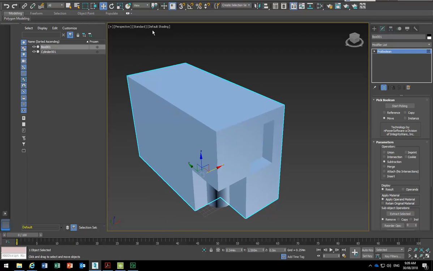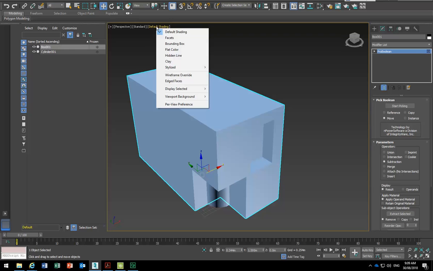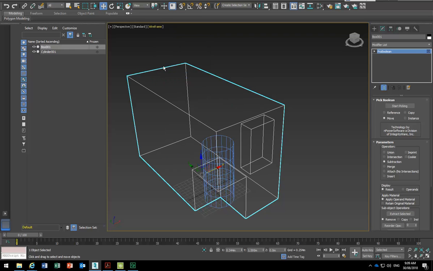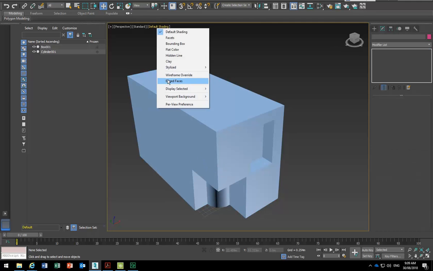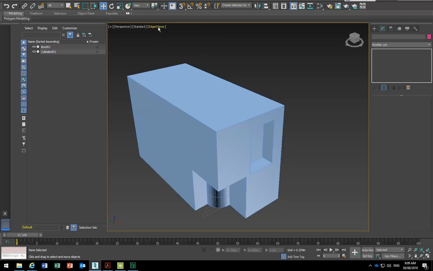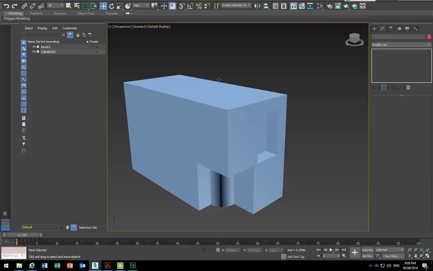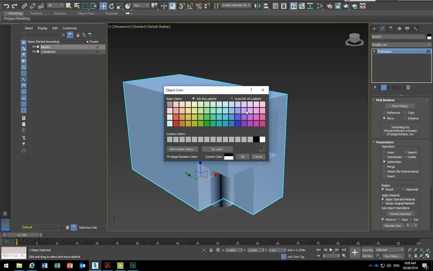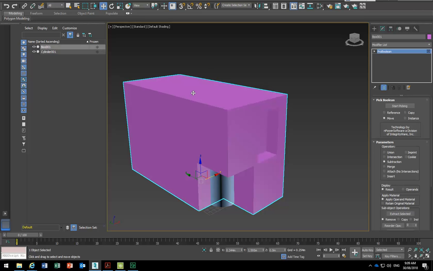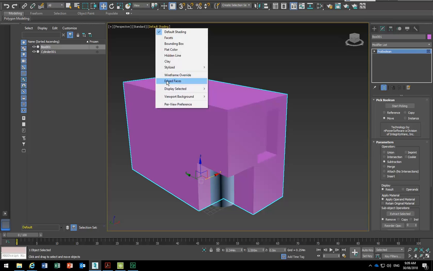Oh, F3, so they're wireframe. So up here, if you go to this option, you can go to wireframe and then back to default shading. So that's what the F3 key would do normally. And then F4 turns on edge faces. And so that's where you can see the edges. And it's a bit hard because this colour is very close to the colour of the edges. So I'll just change that colour to something different. And then we'll see if I turn on edge faces.